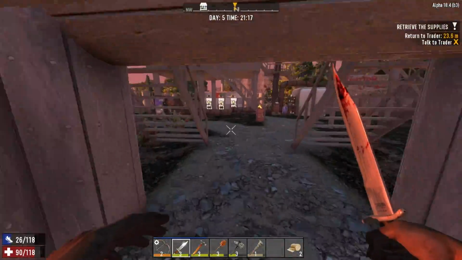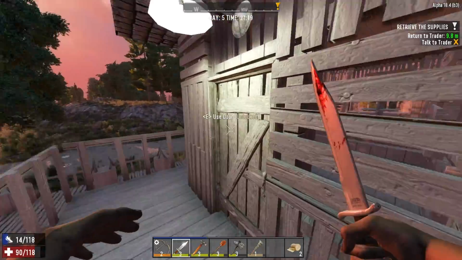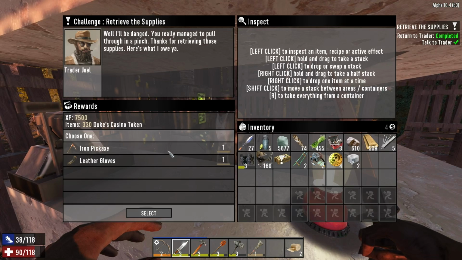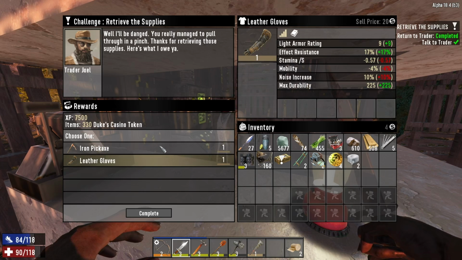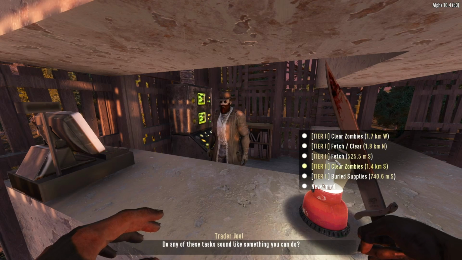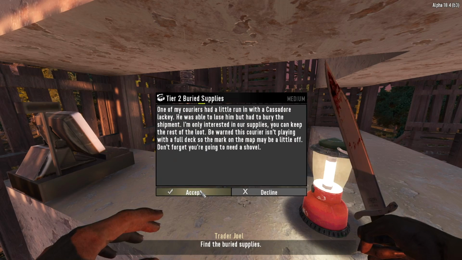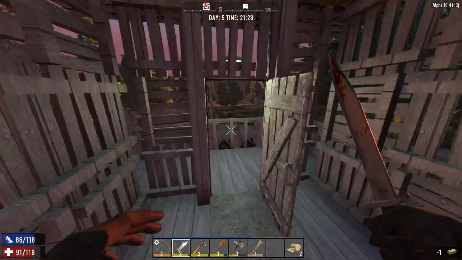He's still open. It's a bit past 2100. He's still open. Good. Hello, Trader Joel. Iron pickaxe or leather gloves? I'll take the... man, honestly, leather gloves. I'm about to make my own pick. And then something else. There we go. Some tier 2 stuff. I'll take a tier 2 buried supplies? Interesting. I'm curious. Just the Godspeed. I'm very curious. Okay, and we're gone.